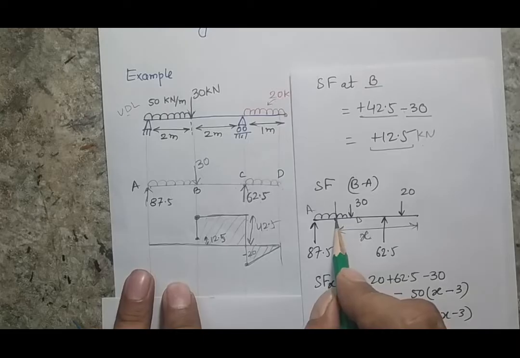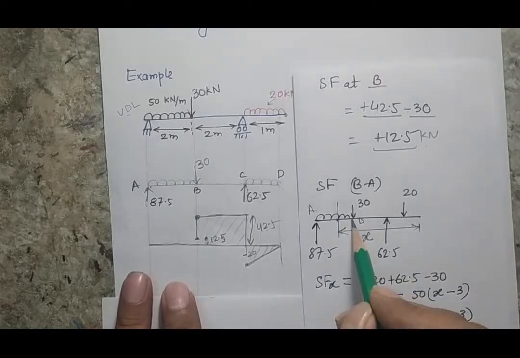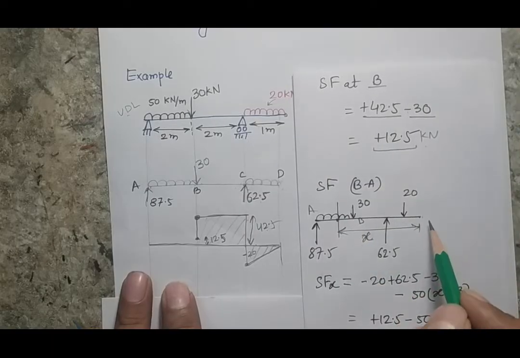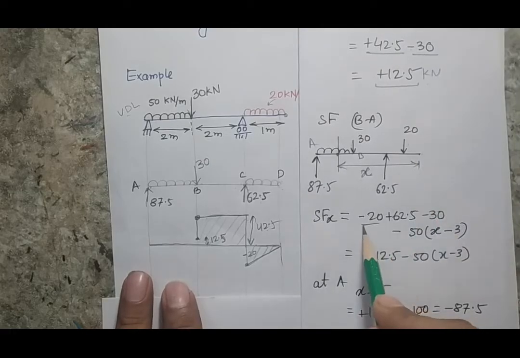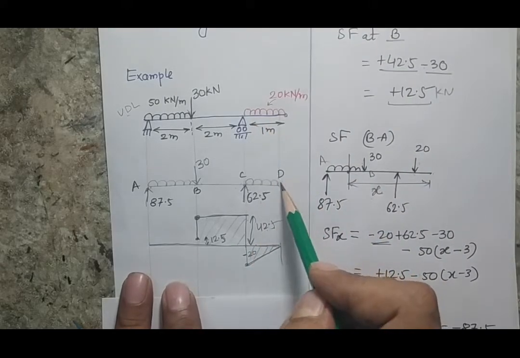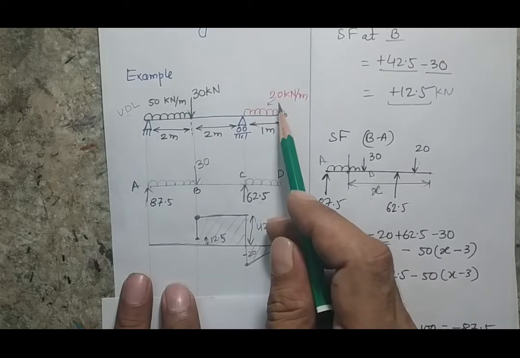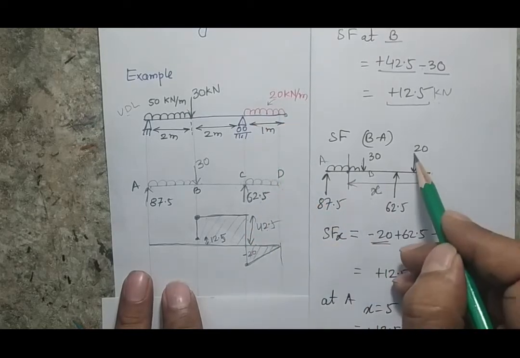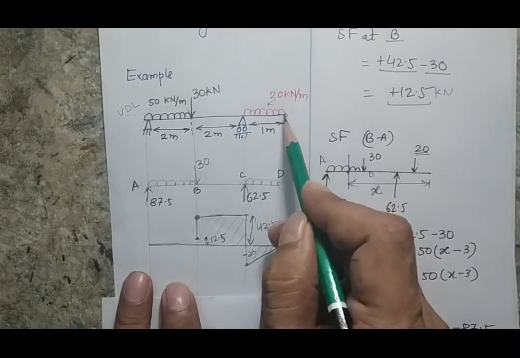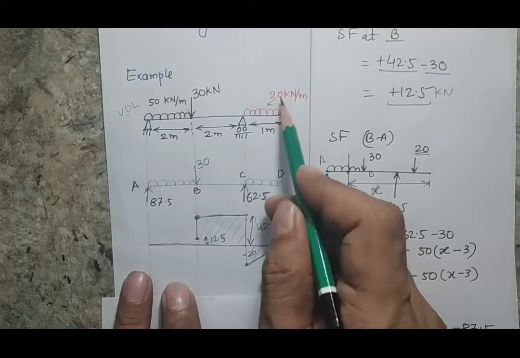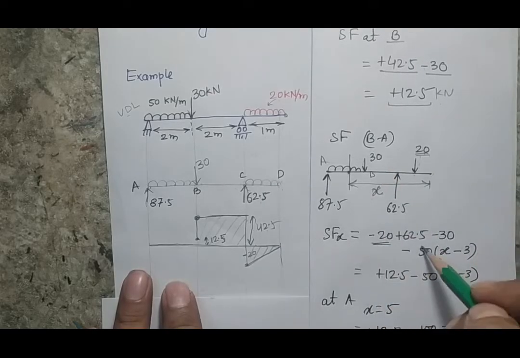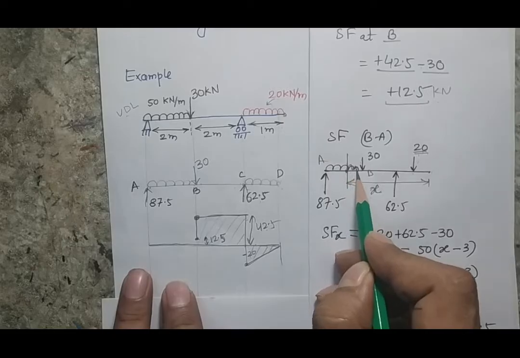So here this is my X position, and till this point, if I am interested in writing the shear force, what will be my shear force? There are two ways. One, you can just consider the shear force at this point and include this portion, or you can start from the extreme right. If I start from the extreme right, 20 has a negative sign. Having crossed this uniformly distributed load region, I can consider this UDL as a point load. So now my point load will be 20, and why is it 20? Because the span of this 20 kilonewton per meter intensity load is 1 meter, so the net load will be 1 into 20, that is 20. So 20 negative, 62.5 positive, then 30 negative, and the remaining load which is the UDL. So that will be what?